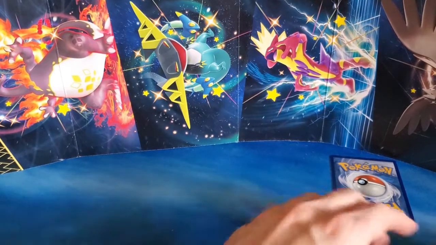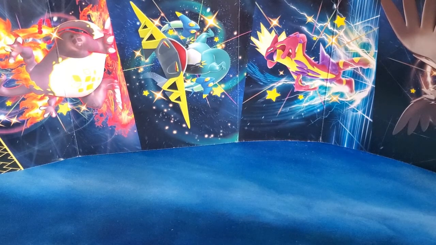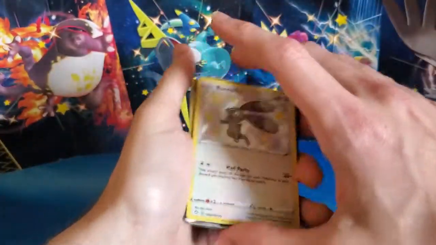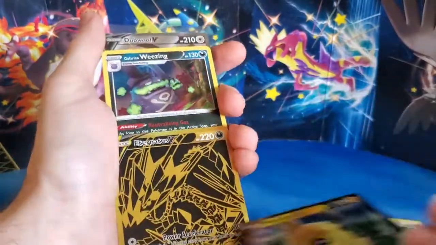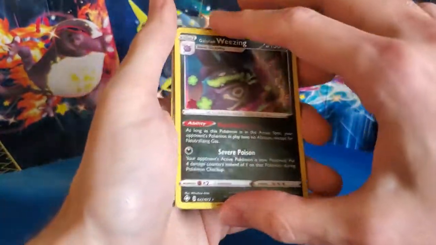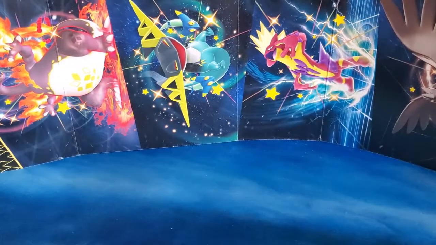Alrighty. I think a recap is in order. So we got... Let me put all these together. So of our big hits and decent hits, we got a Bunnelby, then we got a Delmise V. So 1, 2, Morpeko V, 3, Eternatus V, 4, Galarian Weezing, 5, Double V, 6, and a Chinchino V, 7. So 7 hits out of 10 packs. That is as good as you can ask for.